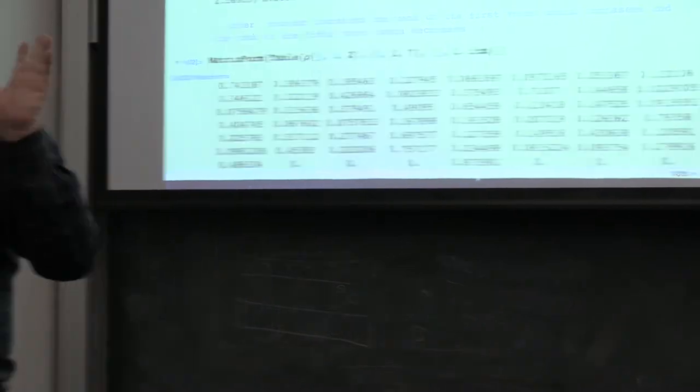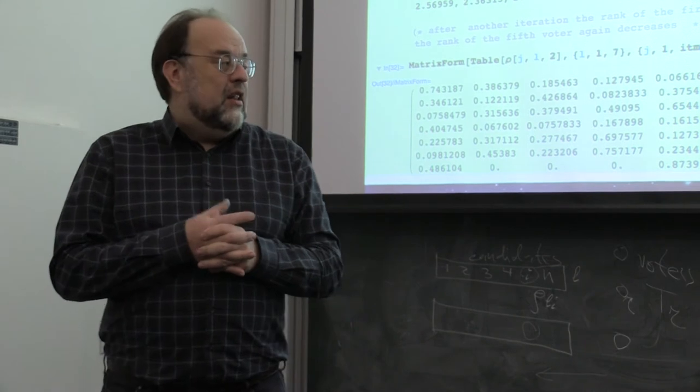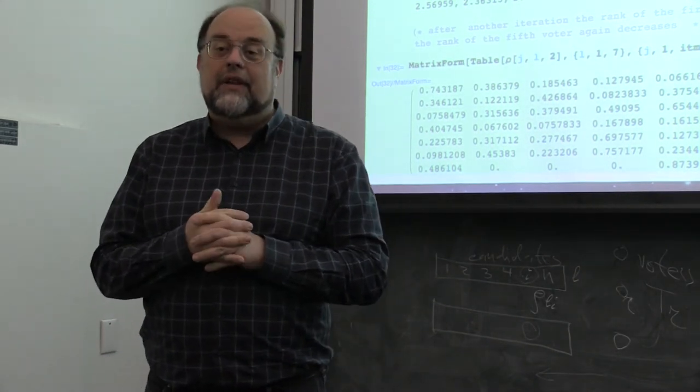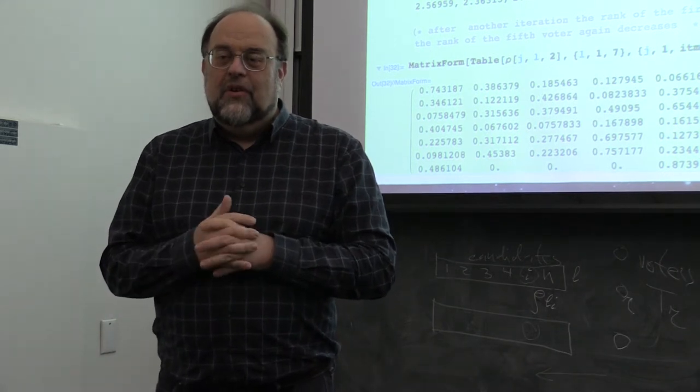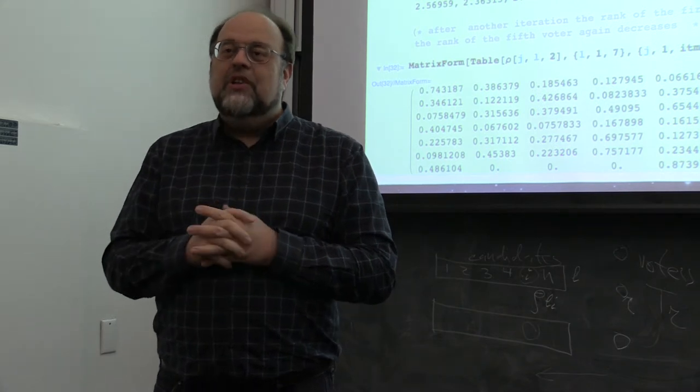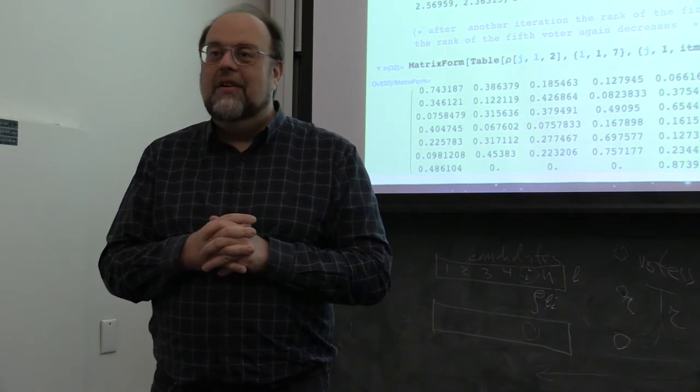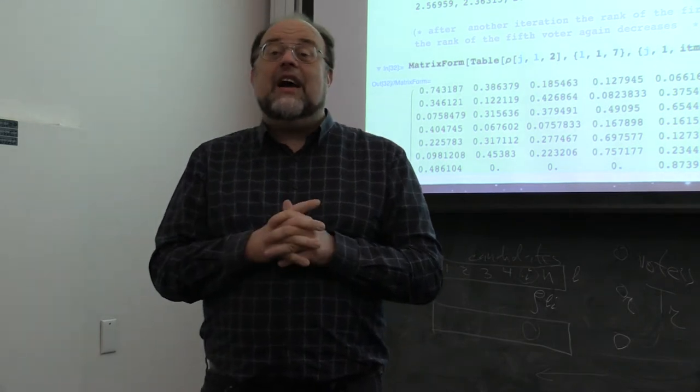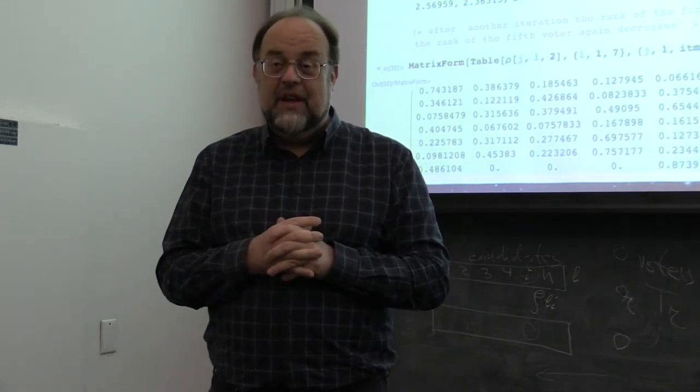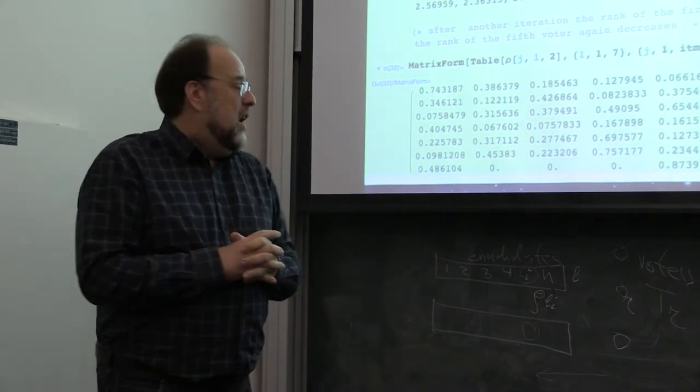When you referee a paper, you give it a score, but in lots of journals or conferences you have to declare what? What else is significant piece of information to the committee besides how you judge the manuscript?